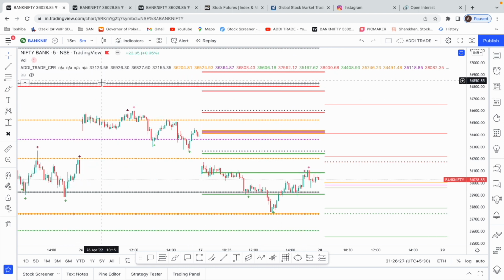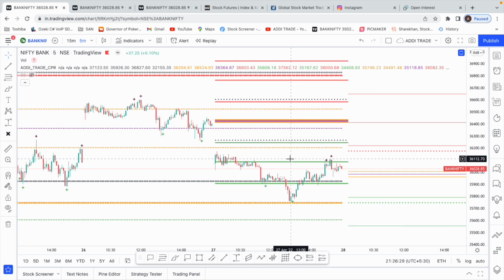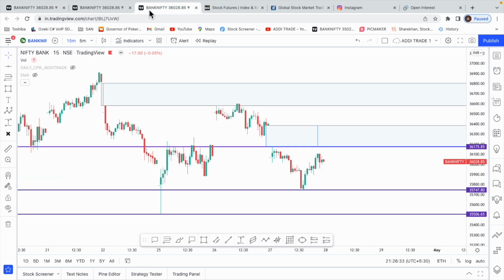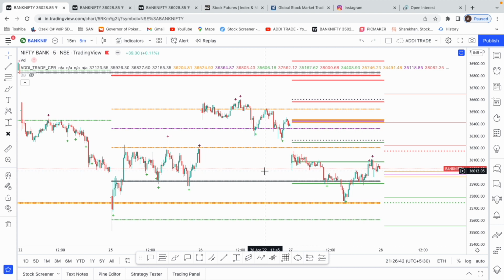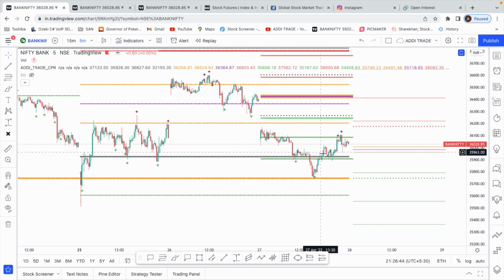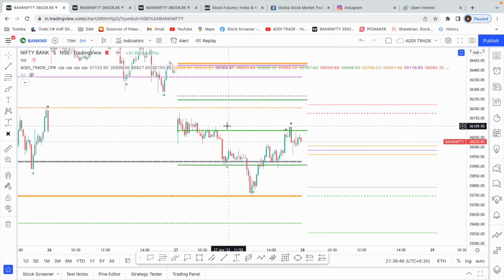This is the 5-minute chart of Banknifty where I have all the CPR levels. See, whoever learns trading from me or any of my analysis, you'll always see two charts. One, all the levels marked based on the price action, and the other one with all the CPR monthly, daily, weekly, all the CPR levels. This is today the 5-minute chart. I'll just show you the entries.